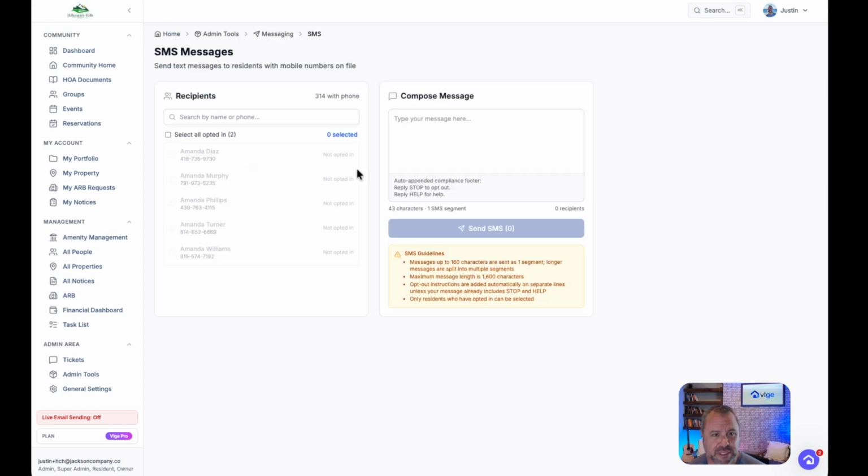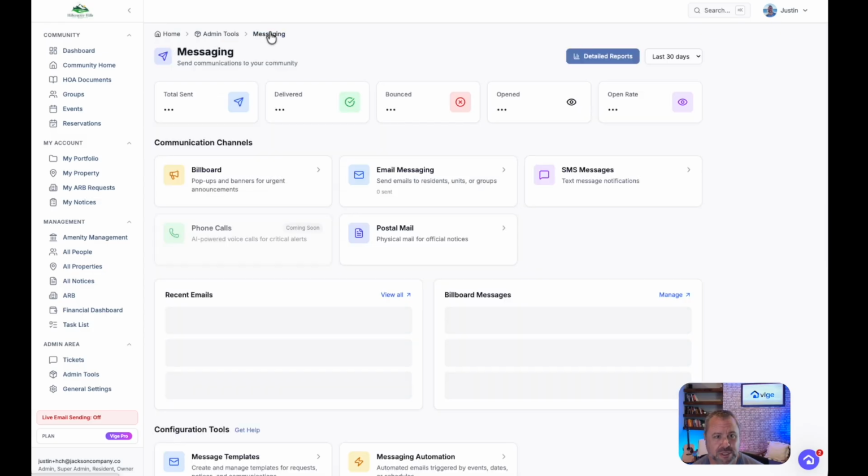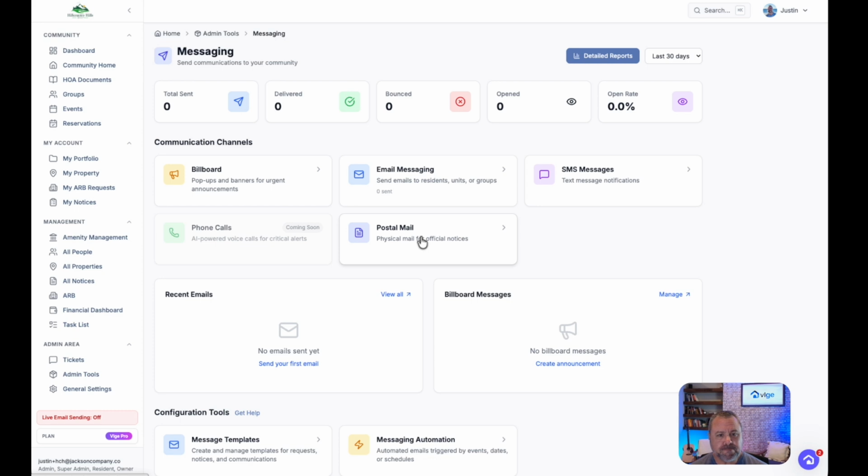And anybody that's opted in, you can send them an SMS message. You compose your message here, and then you just click send. That'll light up once you've done that. You got to pay attention to the SMS guidelines, of course. SMS is highly regulated by the telephone companies. We don't want anybody getting kicked off or banned for spam through SMS, but we provide all that guidance here. So anyway, for anybody that has opted in, this is a great way to communicate, especially for things more urgent.